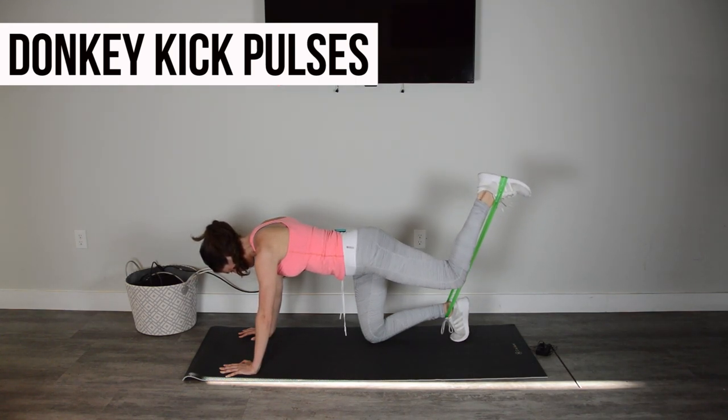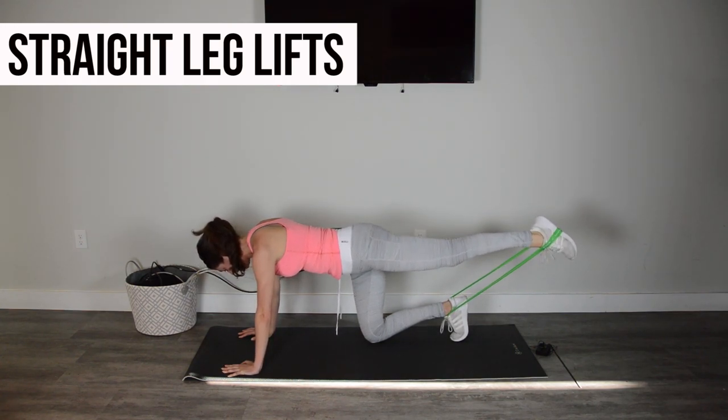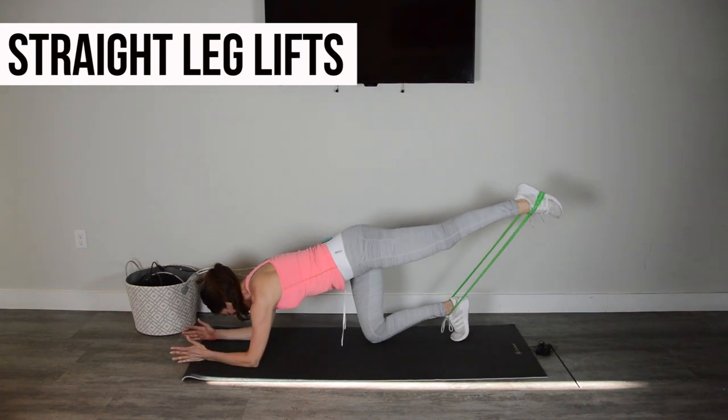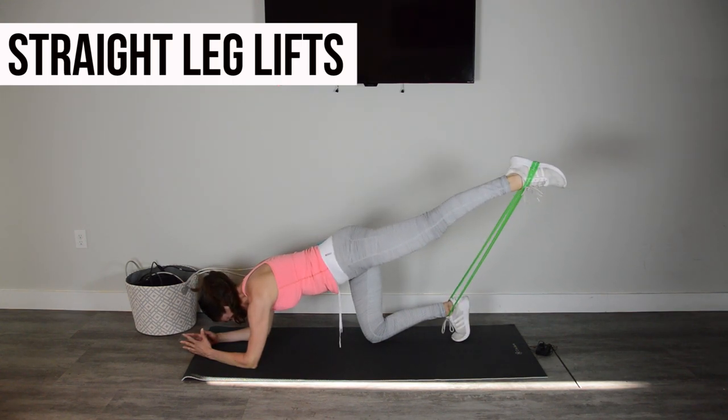And straighten out the leg. Lift out to the left, center, lower. Now, if you're feeling this in a bad way in your low back, I want you to come to your forearms. It's going to be a little easier to keep that spine alignment down here.